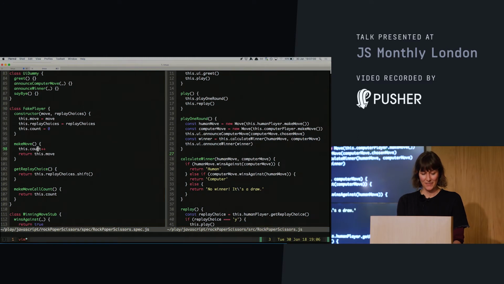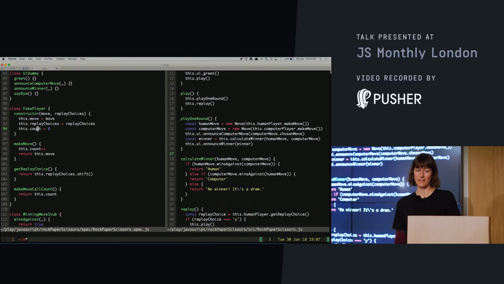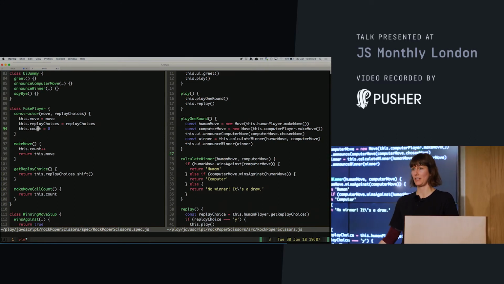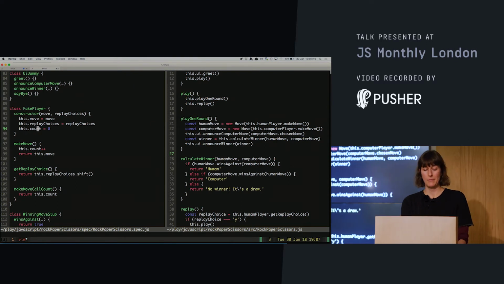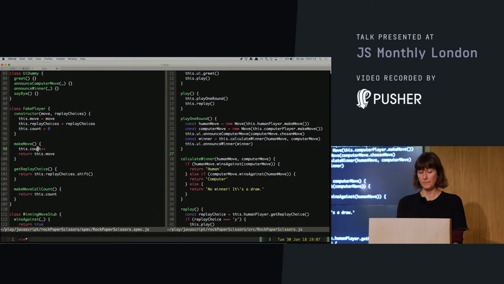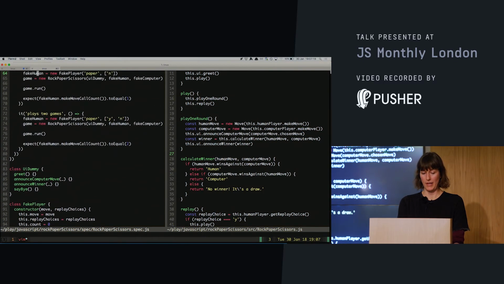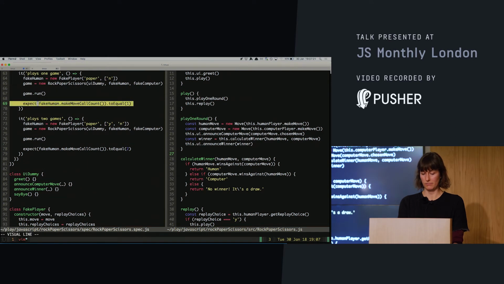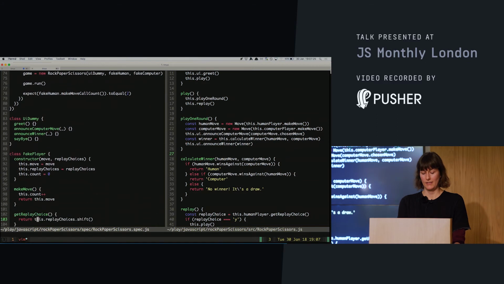As you can see, it counts. So I have a kind of count field, which starts off being 0. But every time this method is called, it is incremented by 1, and then we can assert that the method was called, in this case, once, and in this case, twice.